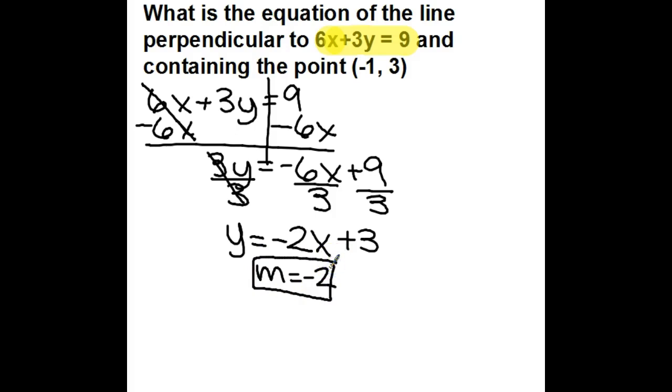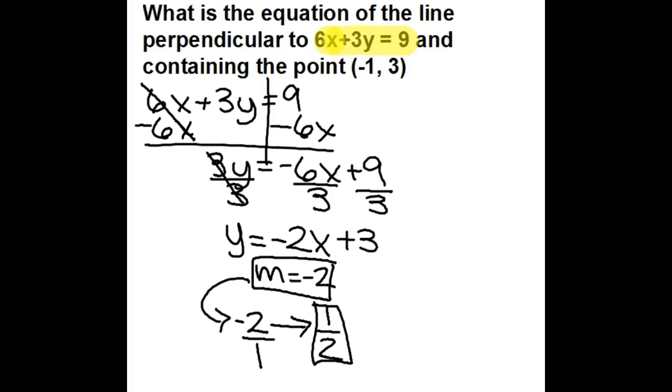In order to find the perpendicular slope, I have to flip the fraction and then take the opposite sign. So I have a -2. So my perpendicular, the opposite sign, is going to be a positive. And then this is really a 2 over 1. So I'm going to put the 1 on top, 2 at the bottom. So the slope of my perpendicular line is 1 over 2, or 1/2.